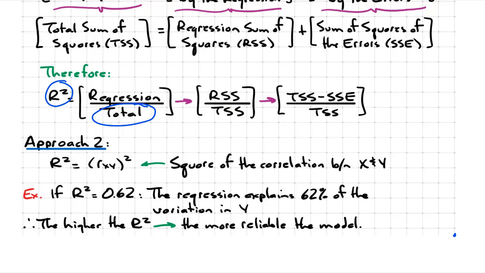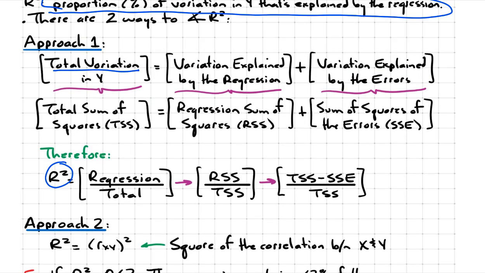Now the other way we can express the regression sum of squares is as follows. We know that the total is explained either by the regression sum of squares or the sum of squares of the errors. So therefore, it's a straightforward algebraic equation. So to solve for RSS, we look and see what's left from the total after removing the part that's explained by the error. So that's the other way this framework may be rewritten.